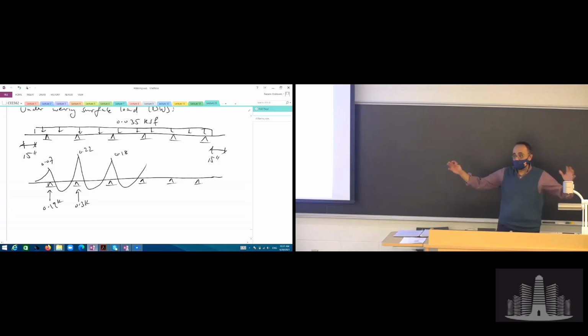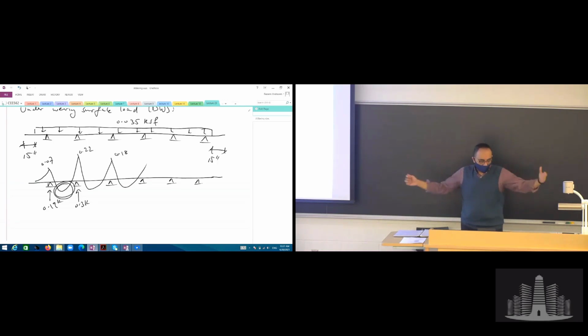Of course, the barrier actually plays a big role in reducing some of this positive moment there, because of heavy point loads sitting almost right on the edge of the overhang. Okay? Very good. Any questions, guys?